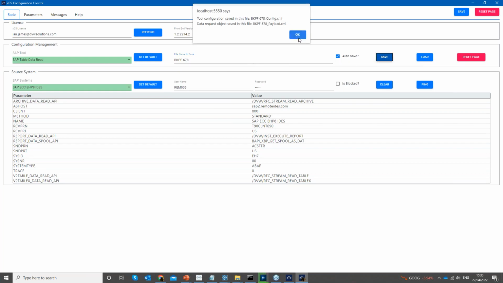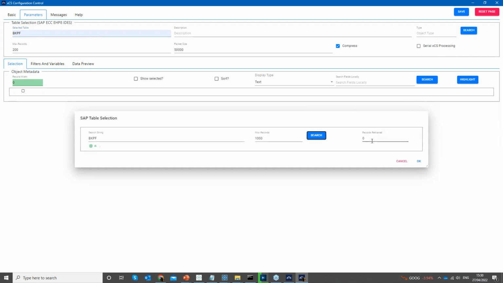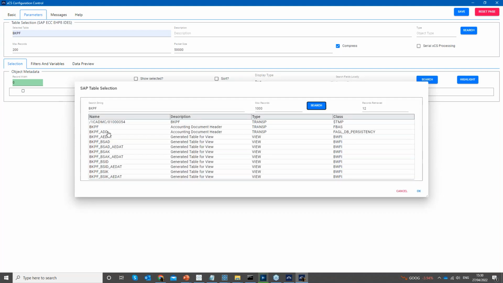Again, I'm going to save the file back as an initial file, but now I'm going to add those parameters in here. This time the parameter looks slightly different. Obviously, it's a table rather than a T code. But if I search for my table, I can look back into the ECC system, search for BKPF, and I'll get a list of tables within SAP that have BKPF on them. So you can see that's within the technical name or indeed within the description. Here's the one I want, it's BKPF, the accounting document header table.